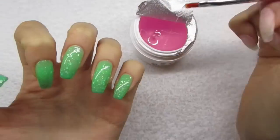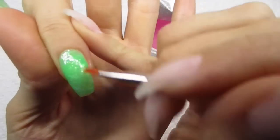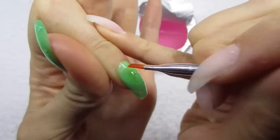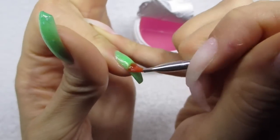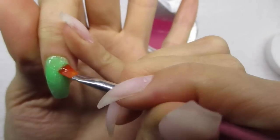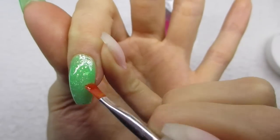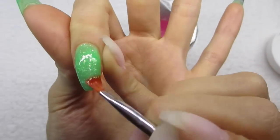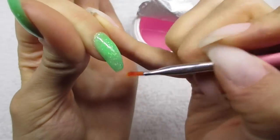So on for the next step. I wanted to apply some glitter on top of this gel polish, so I'm applying a really thin layer of One Face Rose Clear Gel, and then I will be applying the glitter on top of this gel. So make sure that this layer is super thin, and that way we can try to make a mermaid effect nail.